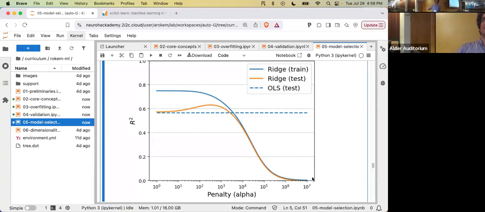Is there any sort of multiple comparisons consideration for the number of hyperparameters that you have? Not really, so long as you separate train and test. It depends a little bit on your criteria. You have to say what you consider to be accurate.